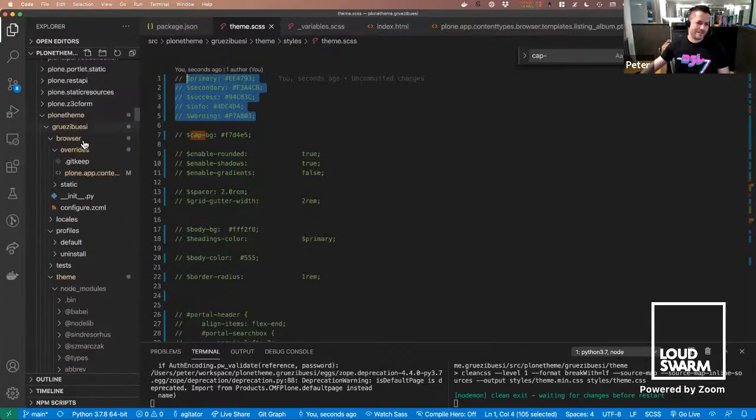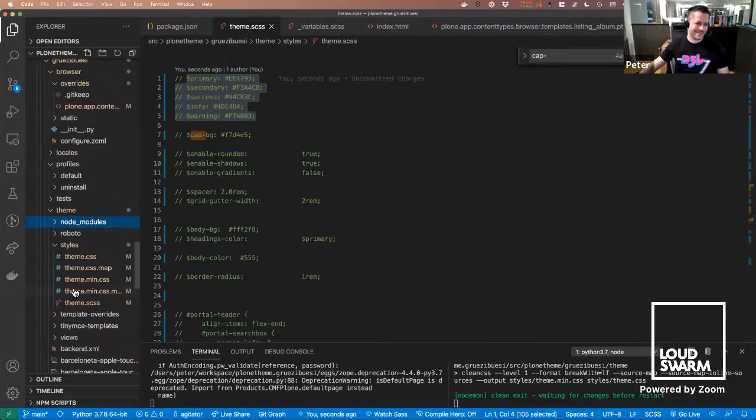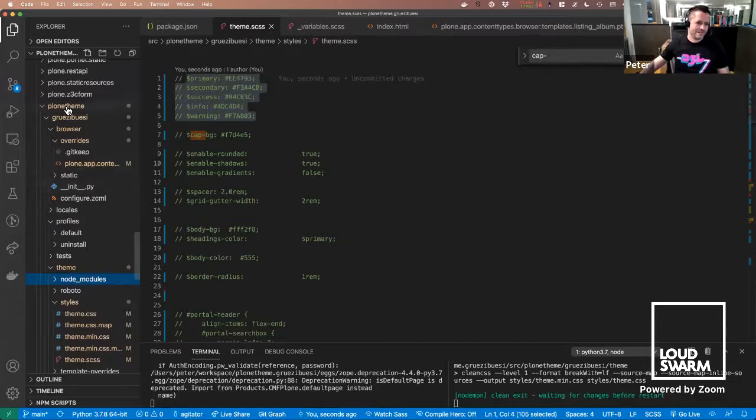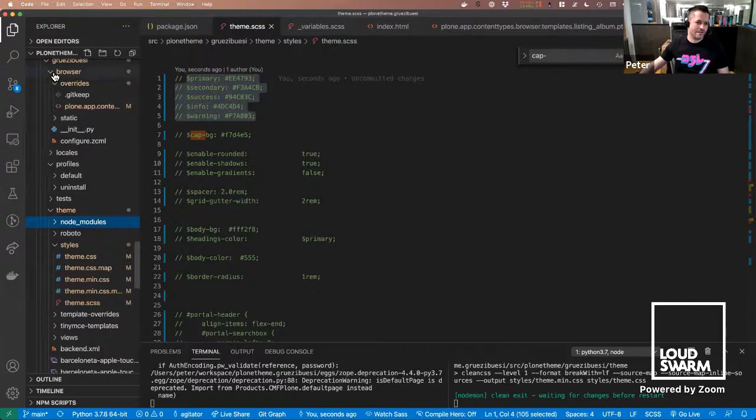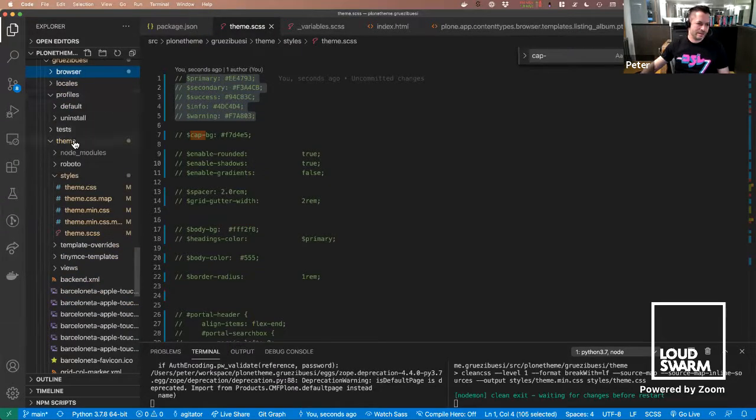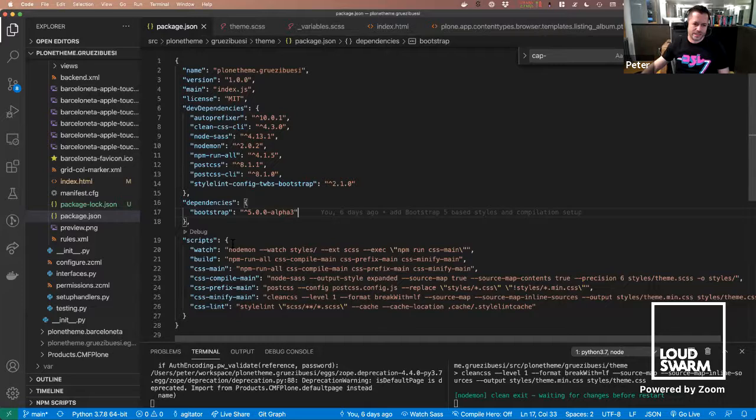A node modules folder can be large. So we have the basic structure, it's the Plone theme, the package name. We already have the generated browser in there. What's important now is we will focus on the theme folder. It consists of a package.json. Right now, a dependency is on Bootstrap 5, and we are importing the Barceloneta theme. Later, when it's an actual NPM package, you can just depend on Plone theme Barceloneta and start compiling your theme.